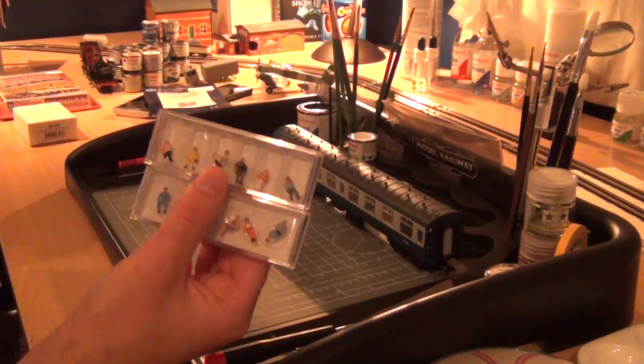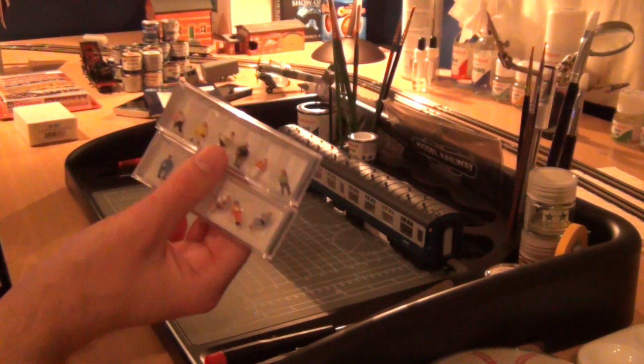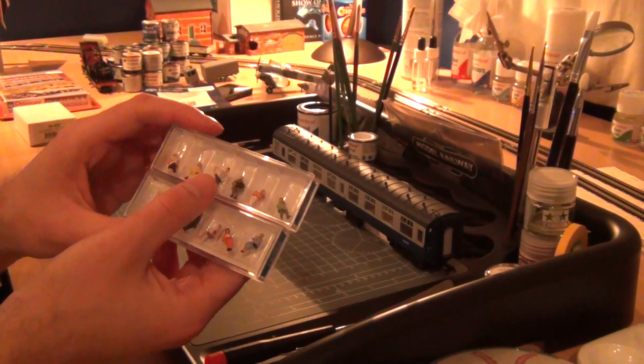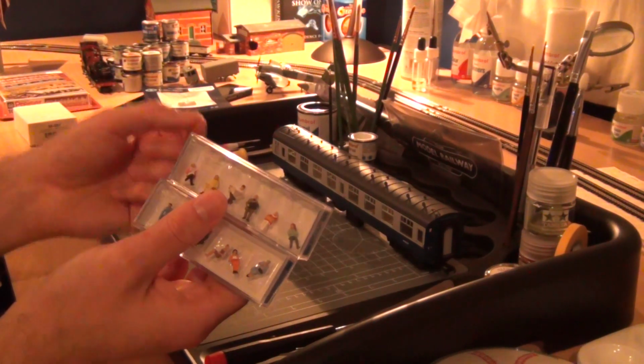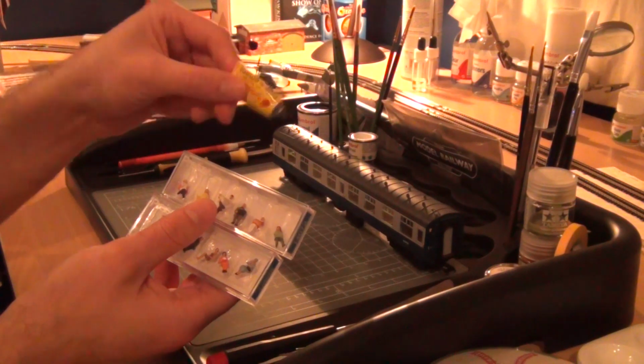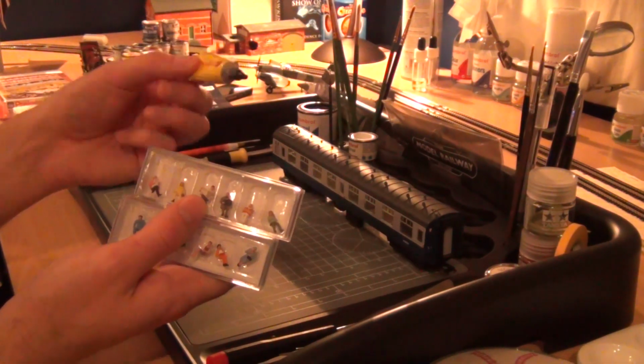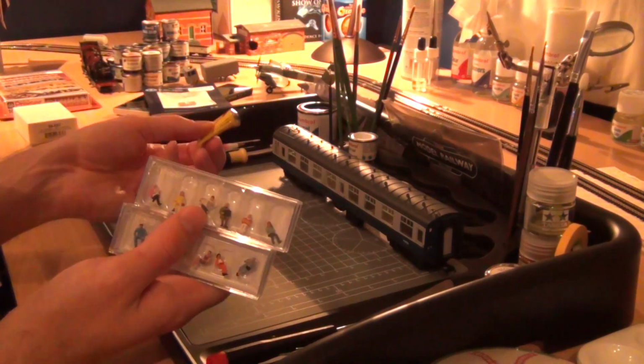Now, how am I going to glue them? How am I going to affix them to the seats? Well, I'm not going to glue them. I don't think you should glue them. I definitely don't recommend putting poly cement, which melts plastic. Here we go. I definitely don't recommend using that and melting the plastic until they're stuck in place. It's also pretty permanent. It's not permanent.